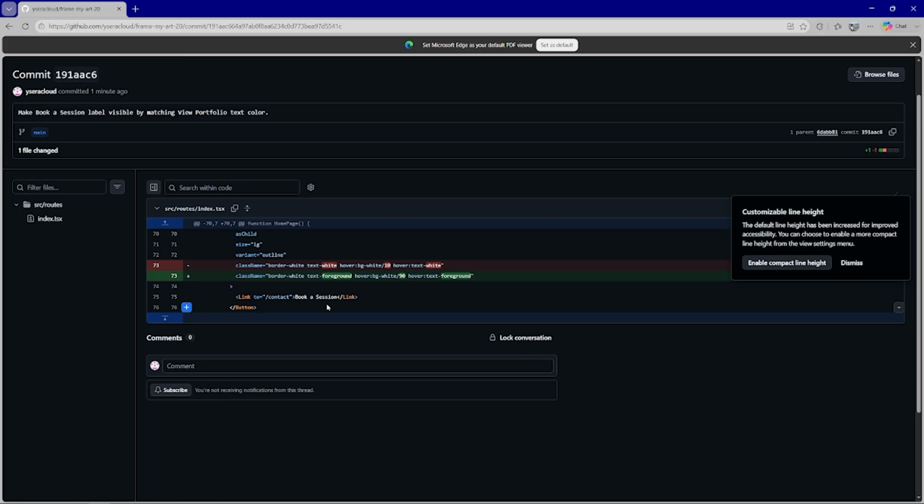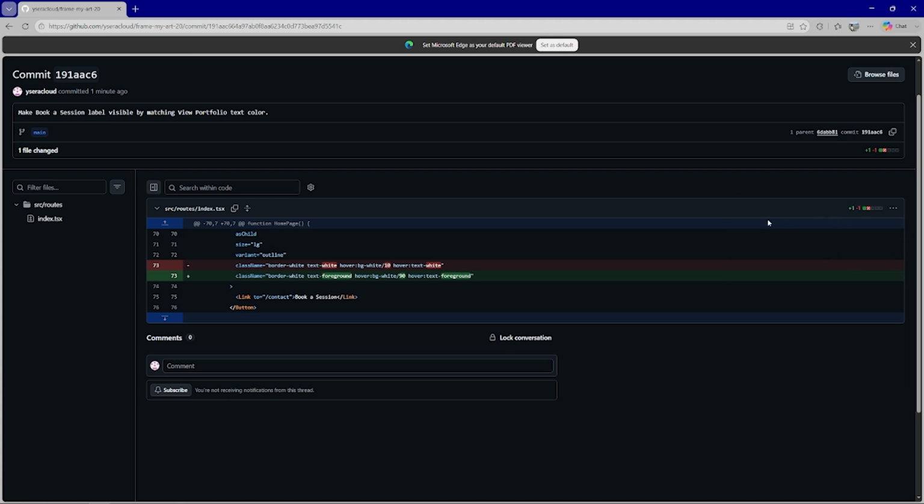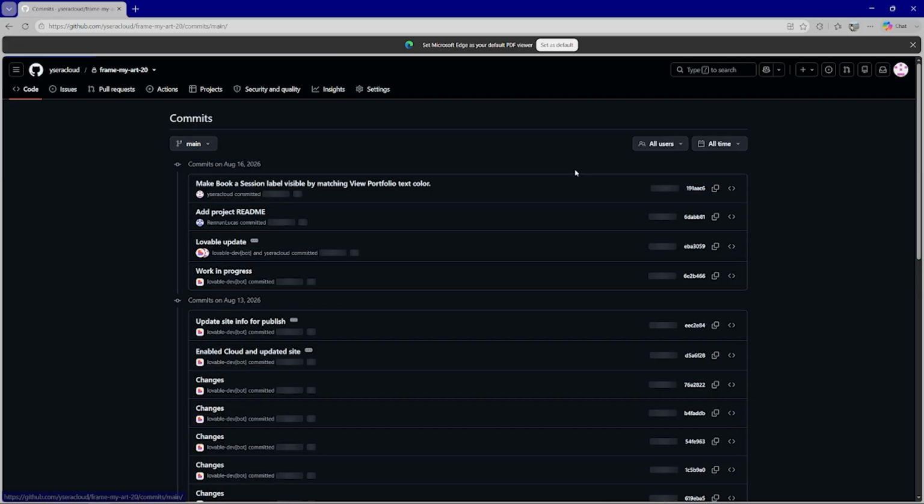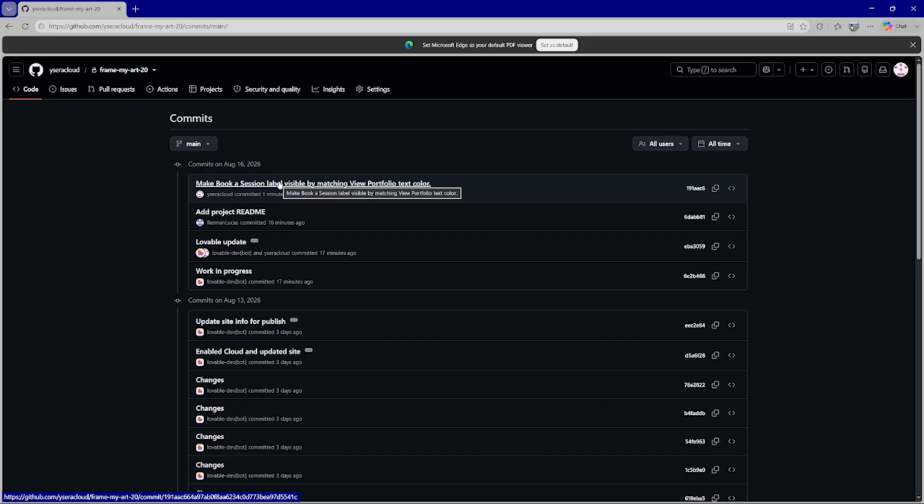So you can also look at, for example, your previous commit history. So go back a page, right? So this is basically your history session. So you see now there's 27 commits. So you click on 27 commits, right? Everything below the project readme is all from Lovable, okay? The Sarah Cloud commit here is your Cursor session, okay?